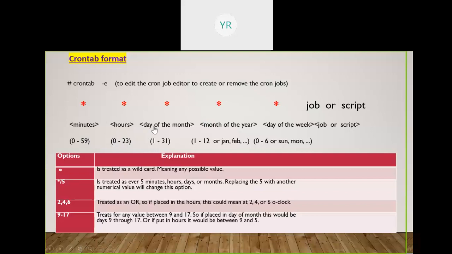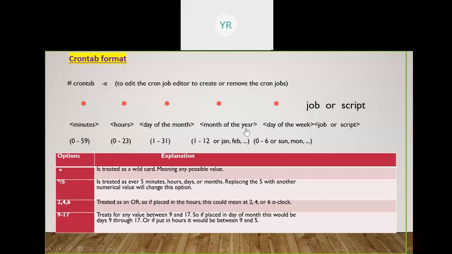Okay, next the third field is day of the month. Generally it is 1 to 31. Some months will have 28 or 29 days, but whatever it may be, the calendar is set inside the OS by default, so it will consider based on that month. Between the dates, you need to select from the first day to the 31st.